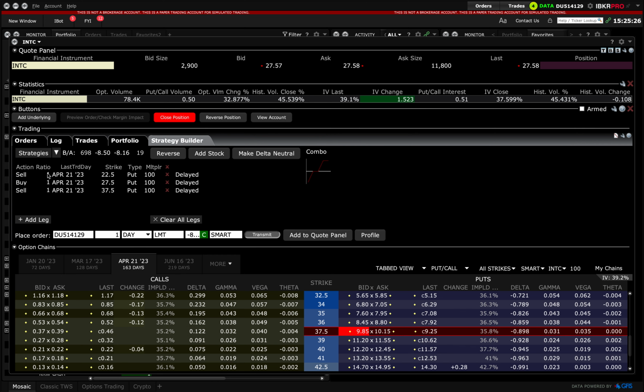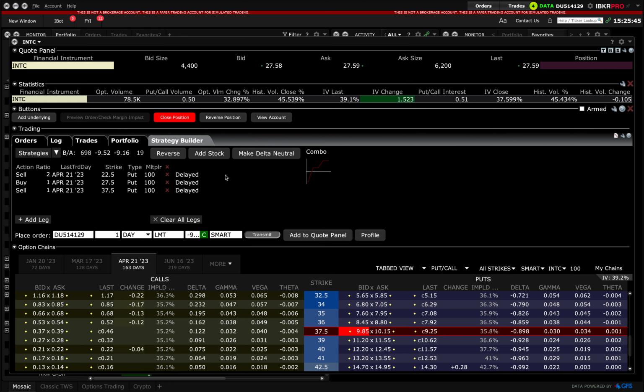Now from here we have to double up on this one, so we're going to sell two of these, and as you can see, we're getting around a $9.50 credit is what it's saying now. This is just a demo account, so it's not going to be totally accurate, plus this trade should have gone on a while back.